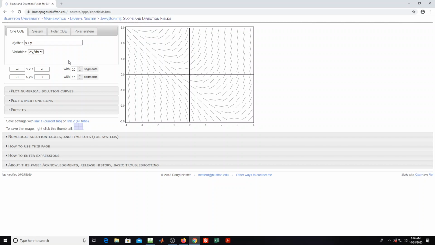So here, my y prime is equal to x plus y, or x plus z. And at every point that we go on here, like say we're at 0, 0, we would have a slope of 0, so we would graph a little line there for a slope of 0. If we were at the point 1, 1, we'd have a slope of 2. So we put a slope of 2 there, and so on at any given point. And the thing we can then do is pick a point and just follow along in our canoe to see what our solution might be.